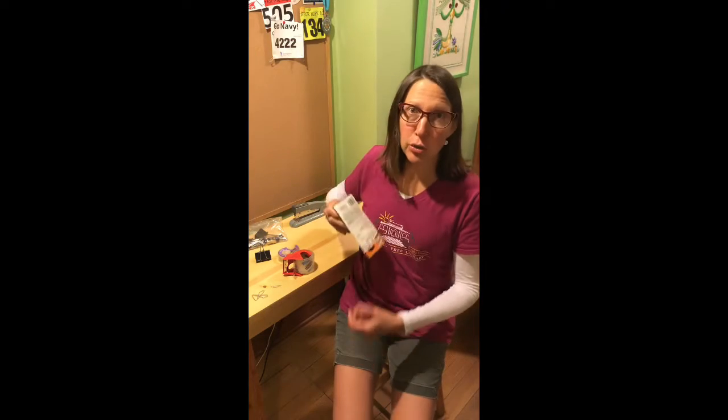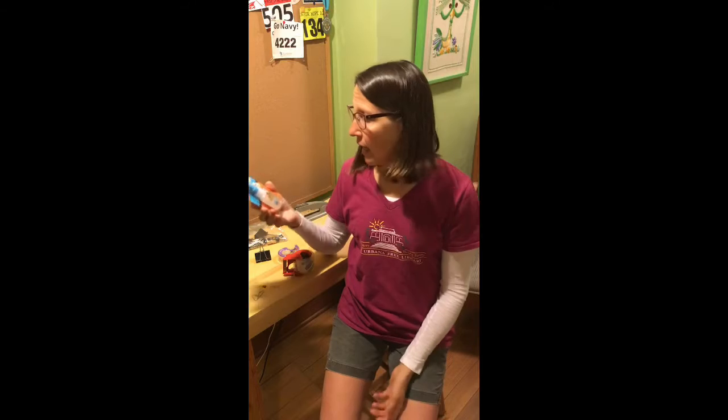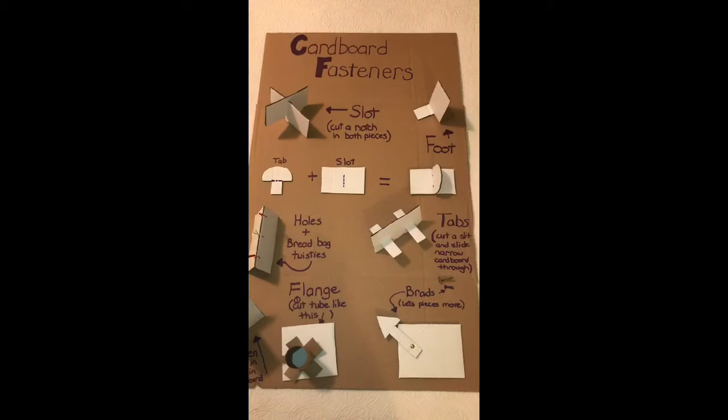I also found glue. Not everybody has glue, and not everybody has the same type of glue. There's Elmer's glue that we use at school. There's glue sticks. All of those are great. I just happen to have Gorilla Glue, which is a super glue. Now, this is awesome because it's very strong, it sets up very quickly, but the only problem is it's also very permanent. And so if you make a mistake with it, it could be a problem. So make sure that you've talked to mom or dad before you start using the super glue or the crazy glue, okay?